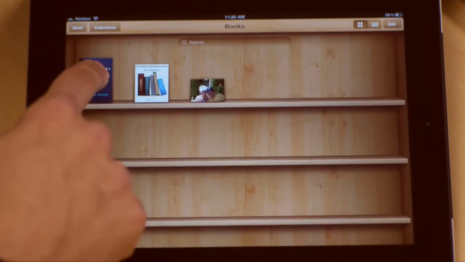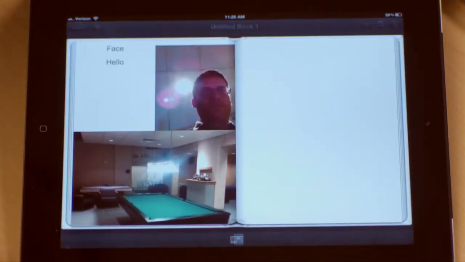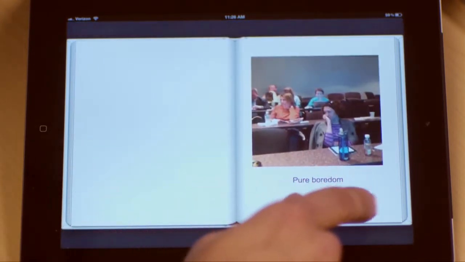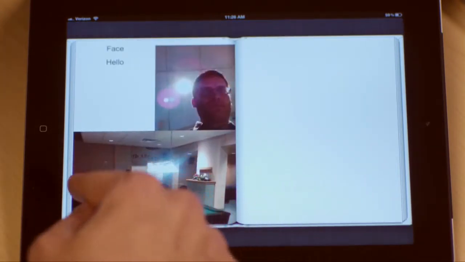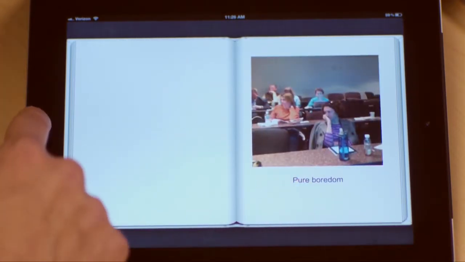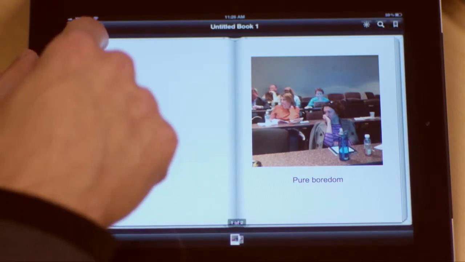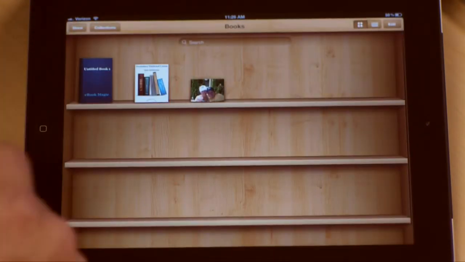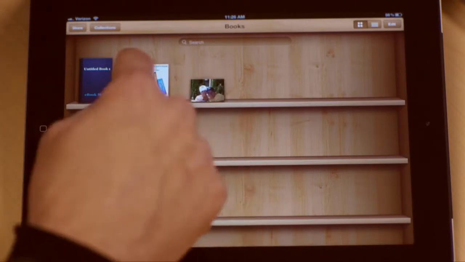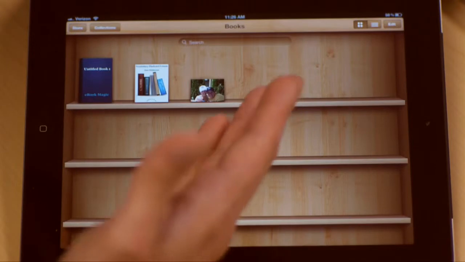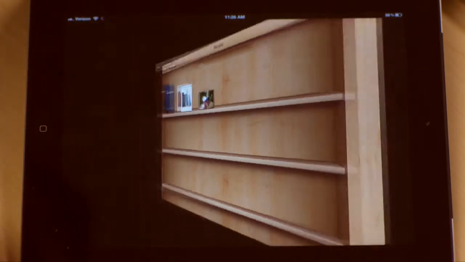But if I click on this first book right here, untitled book, called eBook Magic, you'll notice eBooks come standard with the ability to flip, and you have pages in here that are built in. This is a very, very generic EPUB that I created by myself with the iPad actually, and we'll learn how to do that later on as well. But if I want to come in here and look at a different book or look at a professionally done book, I might need to jump into the store to get one.